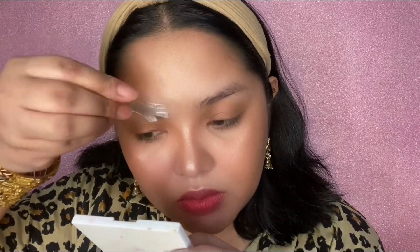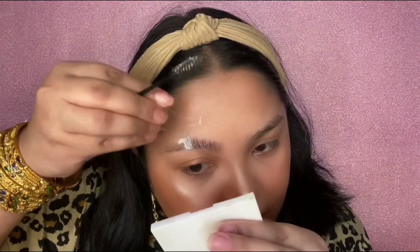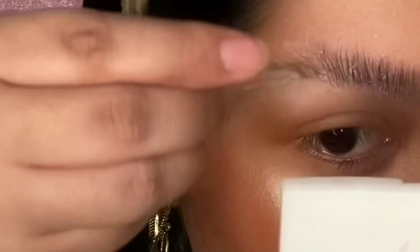After cleansing the general area of the eyebrows, I am now applying glue using the Y brush. If I could turn back time, I wouldn't use the Y brush at all — it was very sharp, so please stick to using a spoolie. I did cut myself doing this. Also, I'm not using the glue that came with the kit because it really did not do anything for me. The glue I'm using here is from my favorite brand, which is Kiss. The best method for brushing up your eyebrows is using a spoolie and then flattening out with your fingers. You may also use a toothbrush for this.